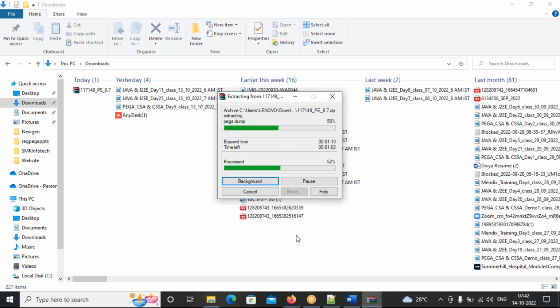After completing the inception stage, we have the elaboration stage. There we do design documents, estimations, and installation setup. All these steps are done in the elaboration stage. This is called Pega SDLC.